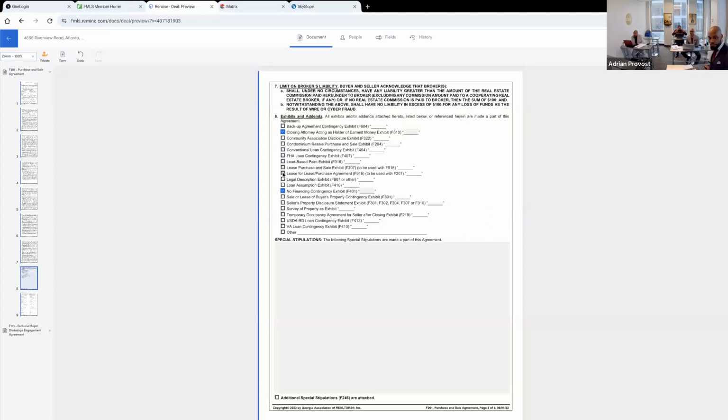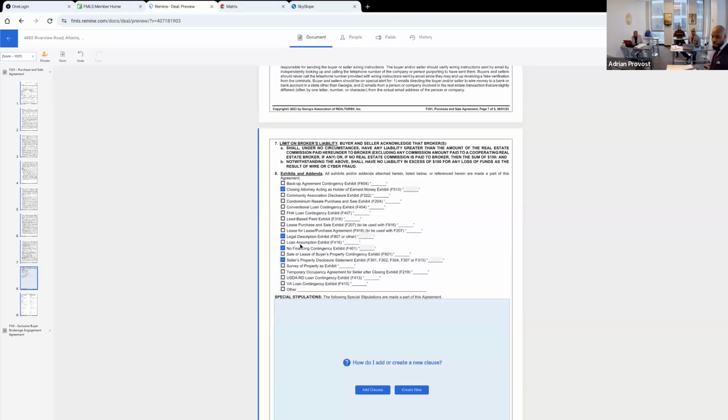There might be a community association. That definitely doesn't have a community. That's on like 30 acres in Sandy Springs, Buckhead area. Loan is something, no. The legal description, yep, we're going to be including that. We have that attached, right? Or we're requesting it from our attorney. Seller's property disclosure, right? And we're good.